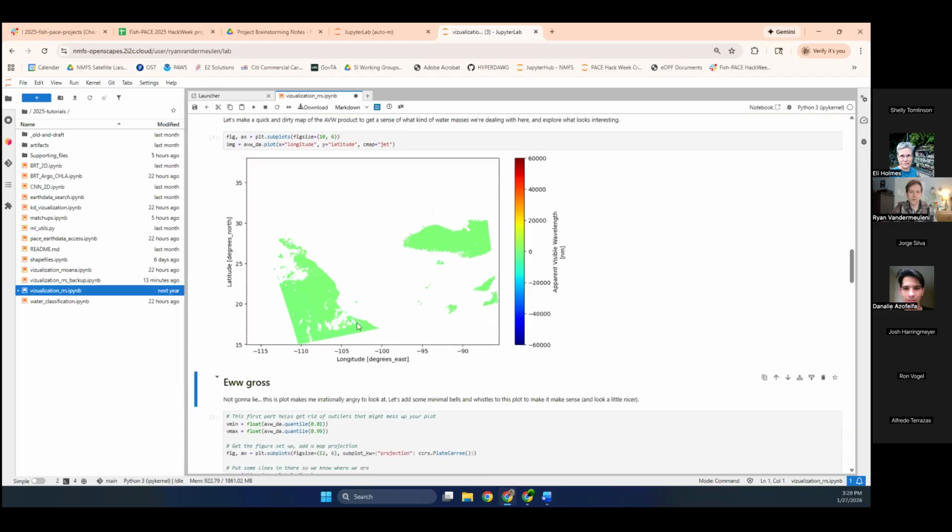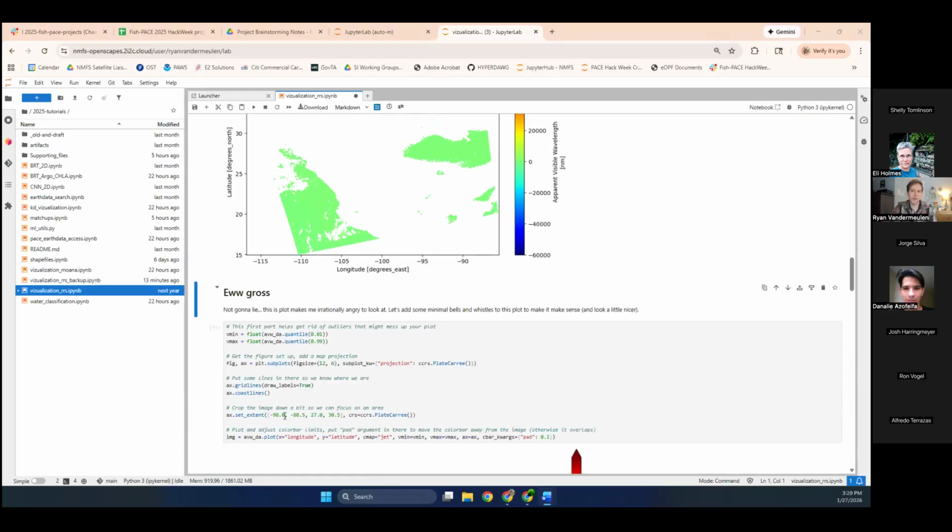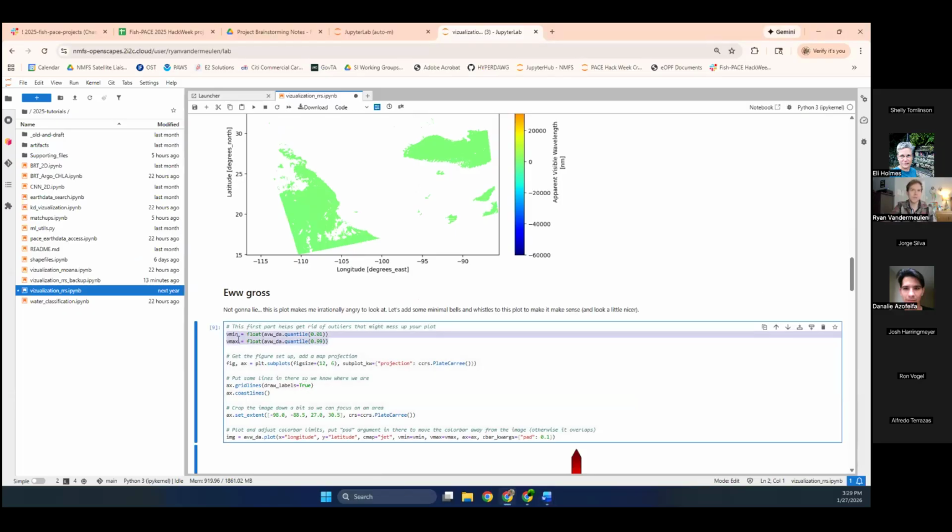And it looks horrible. We get the ick here, and it shows us really nothing. Some datasets are better than others. I think one of the things is that there might be some minimum, maximum information that automatically scales the color bar. That seems to be lacking in this particular file. So we can clean it up a little bit here. We can adjust the scale so it better represents a histogram of the data. So we'll define our min and max by looking at basically the first and 99th percentile and set those as the min and max there. Kind of better represent the color within the file and get rid of those outliers there.